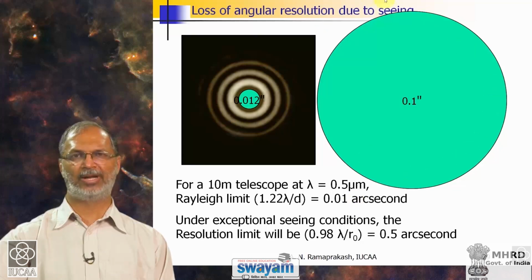I show a 0.1 arc second diameter circle here. Compared to this, if this is 1/5 of this. So, the light which should have been concentrated on this tiny area here will get spread because of the atmosphere into an area which is 5 times of this diameter. I can't fit that into the screen, it is that large. So, this is a very serious limitation. The atmosphere totally completely limits to a high extent the image quality that can be delivered by a large telescope looking through the atmosphere.